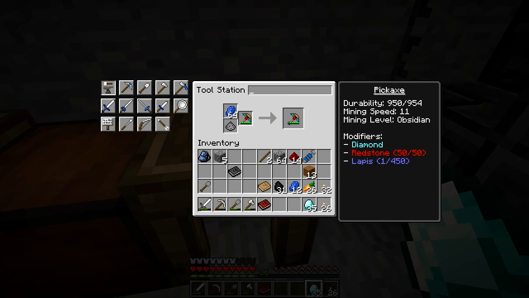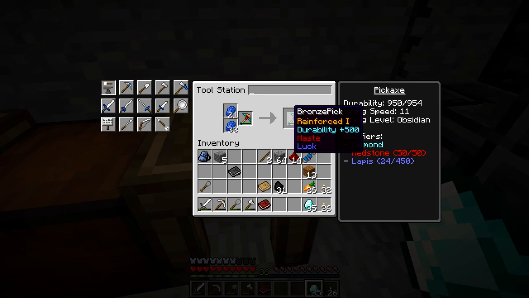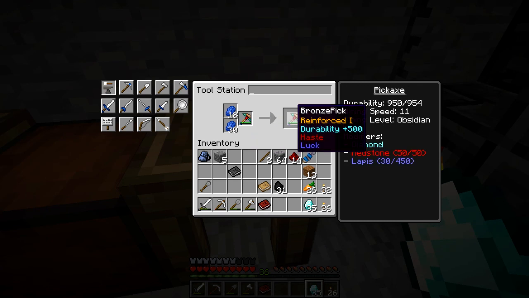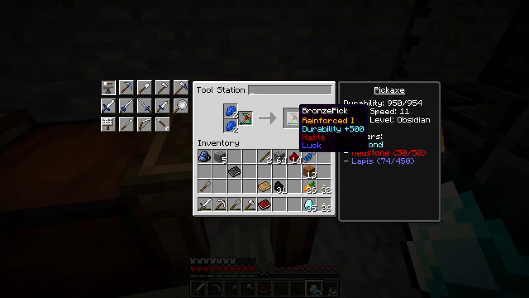We're also going to add haste, and it's the same thing with the lapis. You can go up to 450 to increase it, but obviously I don't have that much lapis, so I'll just put on whatever I can here. You need quite a lot of lapis for this fortune pick here. I've also increased my mining level to obsidian, which is awesome. That came as part of adding the diamond. So I don't actually have to use my diamonds to make any tools here. Okay, let's put that there. Might as well use up this little bit of lapis that we have. There you go. So that is our final tool at the moment.